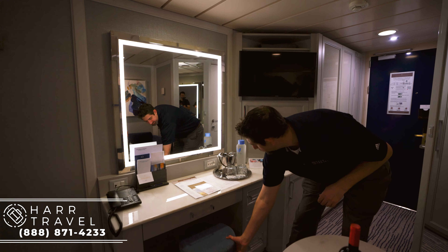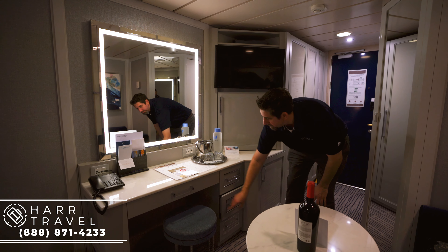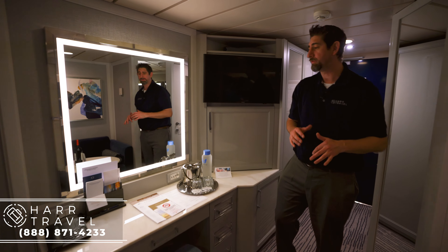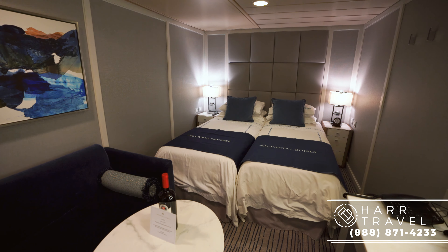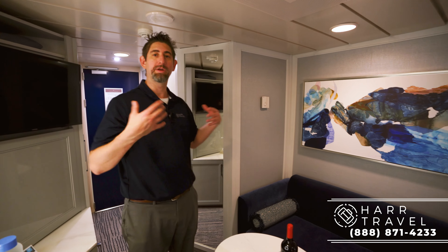You've got a nice little writing desk here with a little chair, and storage all the way down — one more down there and another storage here. Once again, this is all brand new with new countertops. Really, really beautiful. You've got this table here where you can, of course, order room service — some of the best room service in all of cruising. You can have that here with this nice little couch, which is the same size couch as some of the larger rooms. There's not as much room to move around in here, though.